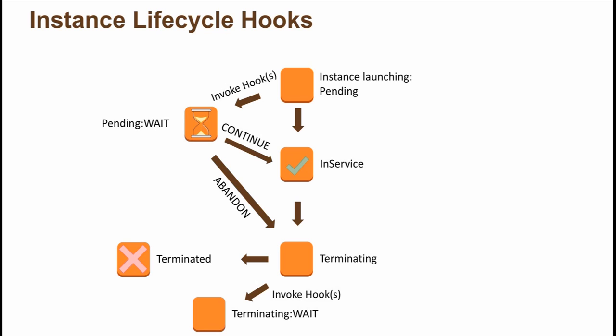Similar mechanism for terminating wait states. If an instance is terminating and there's a hook that allows you to hook into terminations, the instance will be put in a wait state, and then you have up to an hour to actually run tasks on the instance, clean up log files, save them somewhere else, things like that. And then once that is done, you can finish the hook with continue or abandon. If you say continue, other termination hooks might run. If you say abandon, it's just terminated straight away.